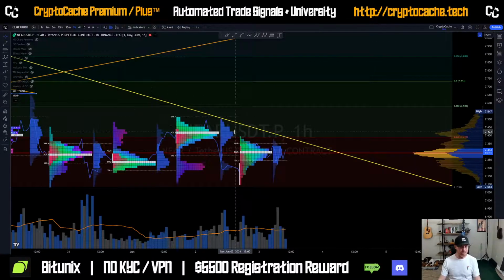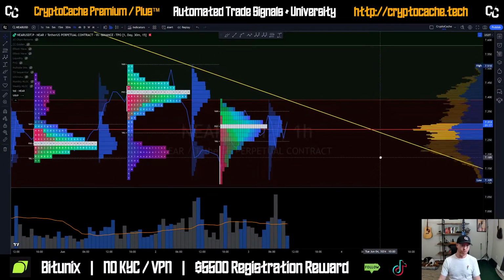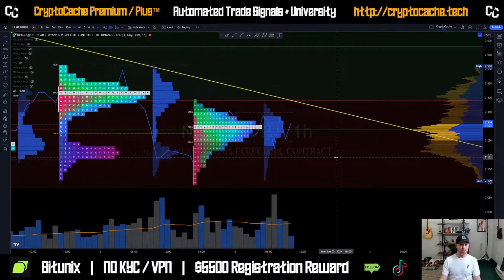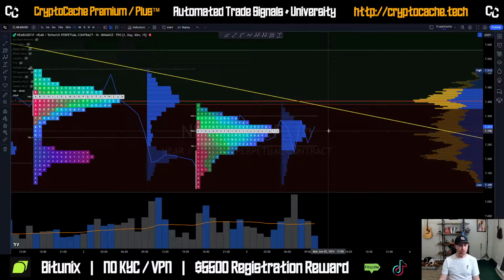Last thing I want to look at is the TPO here. This is a newer feature for TradingView, and it basically just gives us perspective on the most recent 24-hour period. Where's the most active point of control? Where's the most amount of volume? Well, we can see that about $7.30. Price action is just barely above that. So I'd say closure at the very least today at 7:30 or higher is extremely important. That would give us some confirmation.